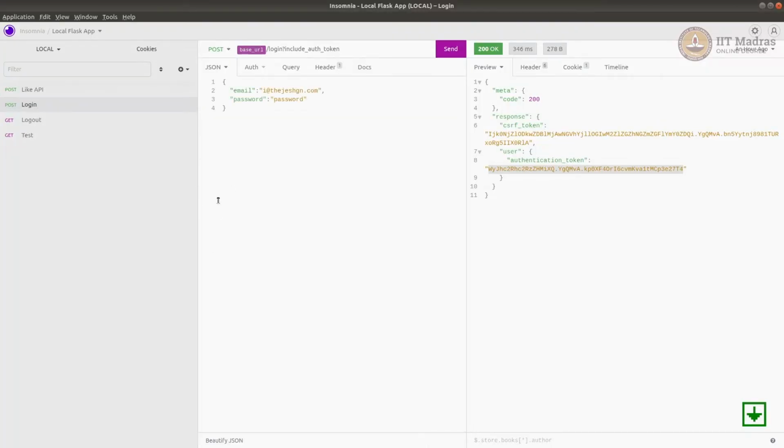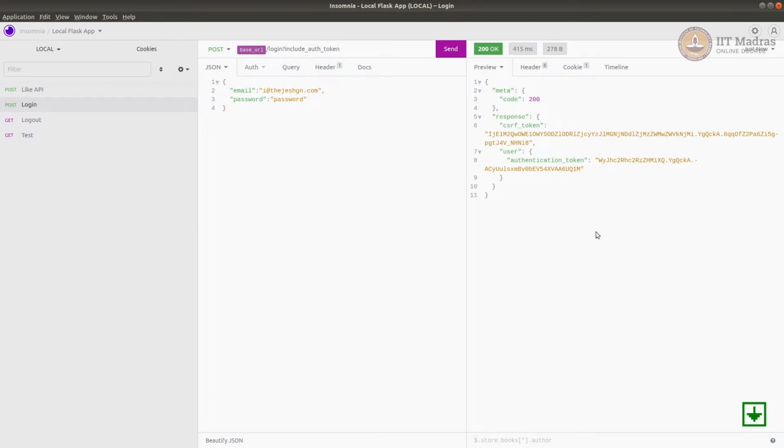The authentication details are email and password. My dummy password is also password, and it has to be a JSON body. Then if you send it, it logs in and gives you a key. Right now you have an authentication token key.